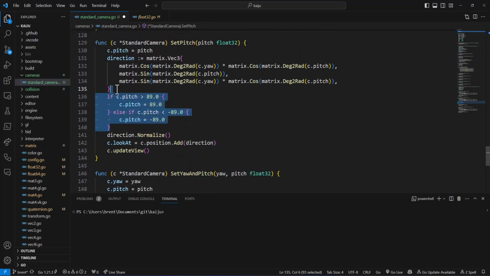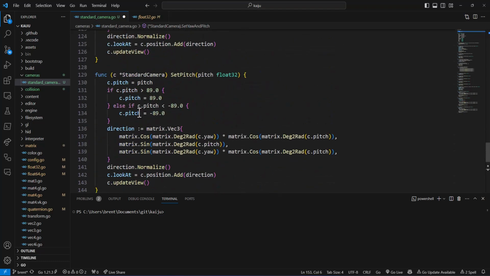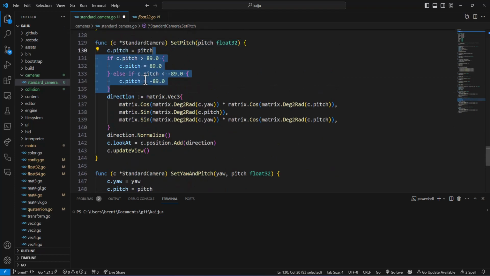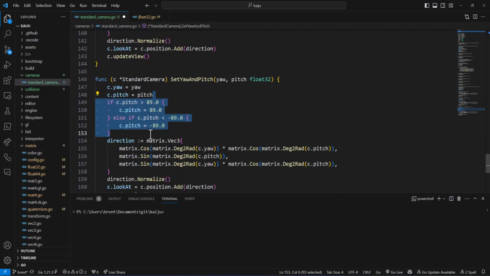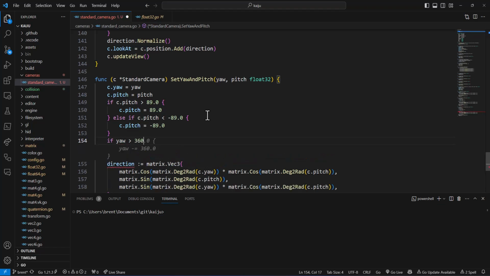Let me move these up. Okay, so we want to do the same thing to the pitch, so we'll just take this and copy it down. But I'm also going to add in the yaw just to wrap it around for 360. Why not?